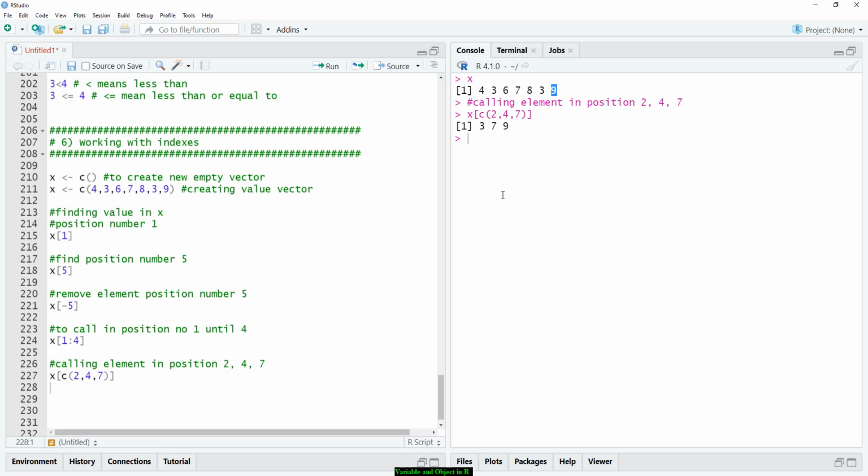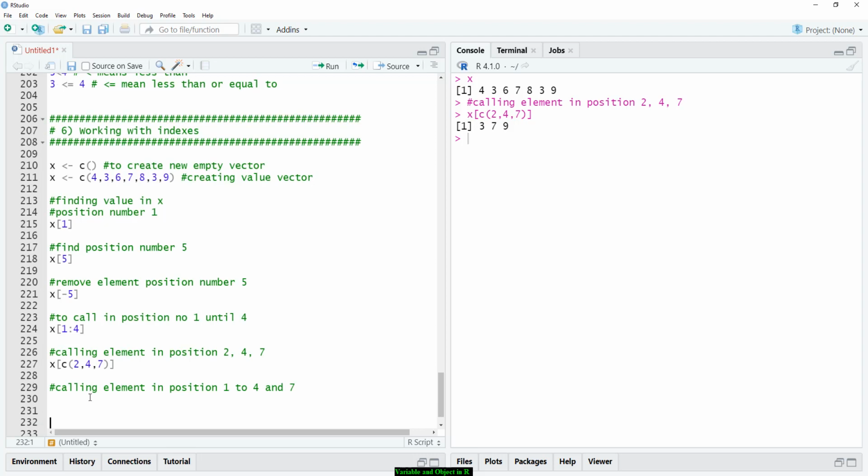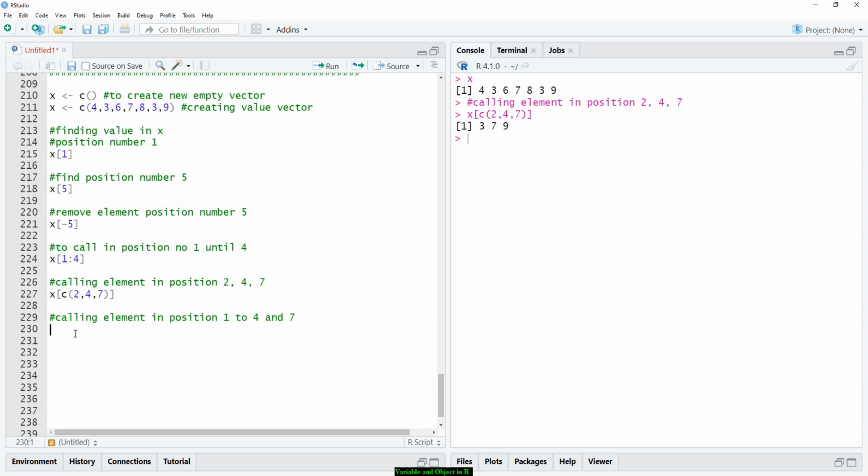Right. Can you understand? Let's say you want to combine again. Let's say you want to combine to call the elements in position numbers 1 to 4 and 7. So what will happen?